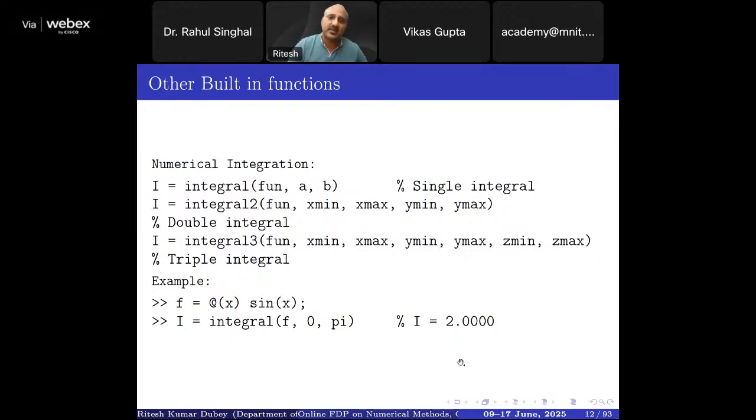So similarly, there are many other built-in functions. For numerical integration, you have integral, integral 2, and integral 3 for the double and triple integrals. For example, you can integrate the function sine x in the interval 0 to pi. You can call the inbuilt function of MATLAB, integral, and pass the arguments as shown in the above lines, and you will get the answer.